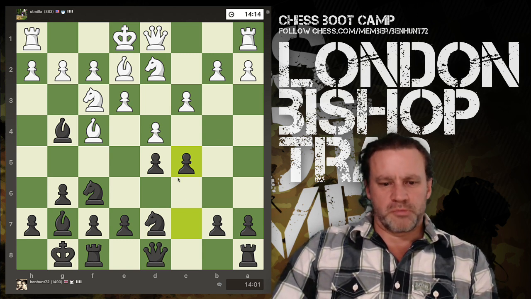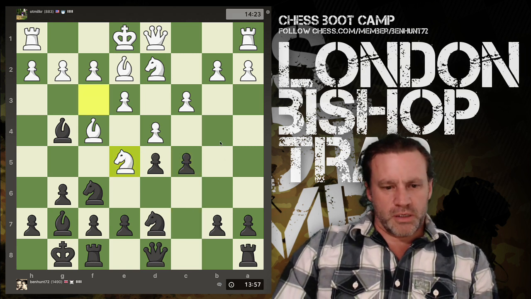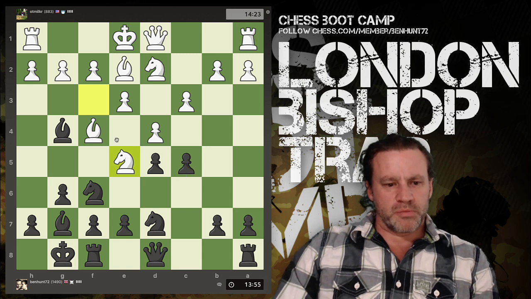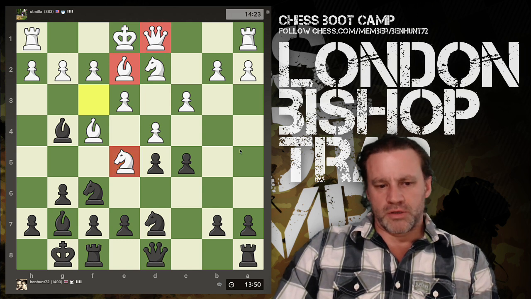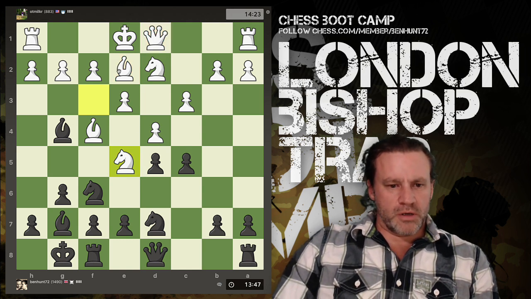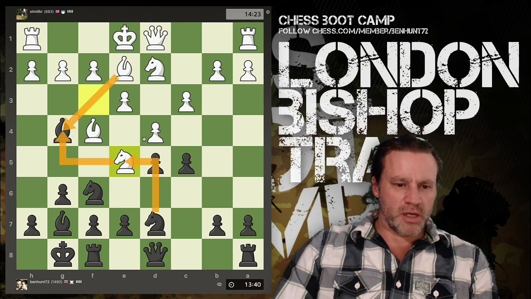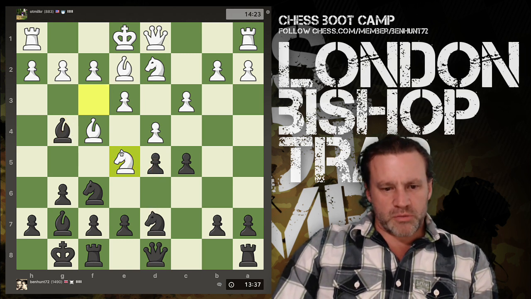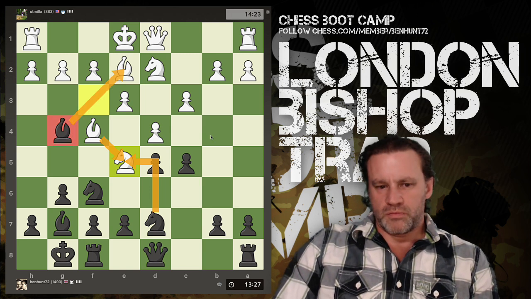If you're a London player, you should always be ready for what do I do in case of c5. Okay, so he's coming after my bishop. Now this here now has 3 attackers. Bishop, queen and knight, right? So even if I capture the knight and he takes the bishop, I take. If I capture the knight, he takes back, I'm going to either have to retreat this bishop or swap it off.